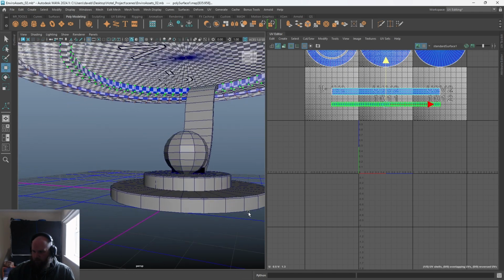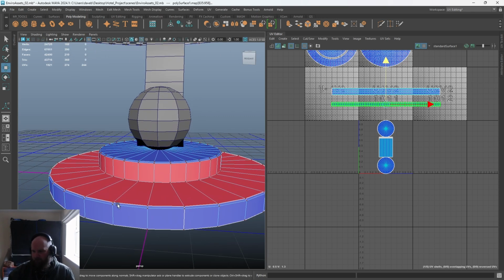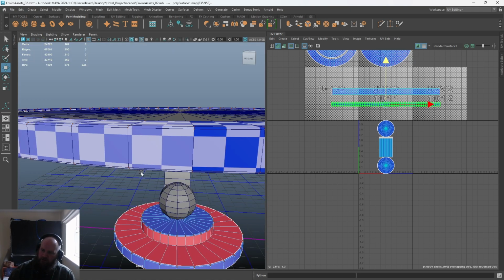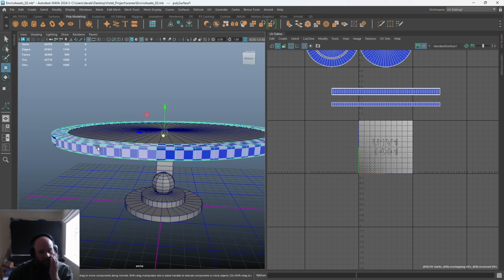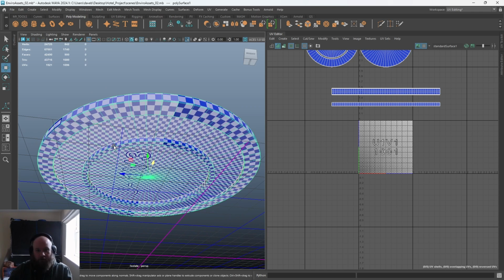So we make our way down. Now we're going to do the same thing on this bottom section. This is going to be a bit different, because in construction of this top section, what we've done is actually separated everything as it would be in construction. So you'd have this inner plate here be one piece of geometry, one piece of wood, and then the rim on the outside would be another piece of wood, and this bottom bit here would be another piece of wood. So they're all separate UVs for a reason.